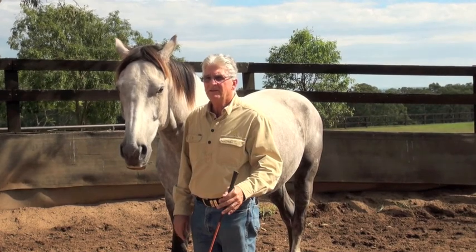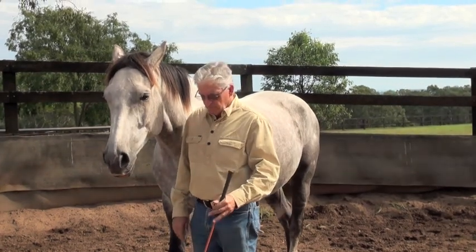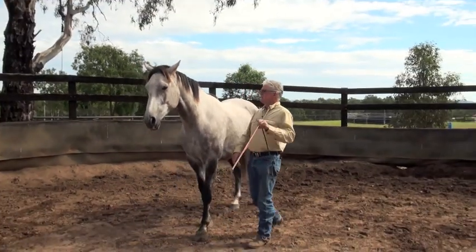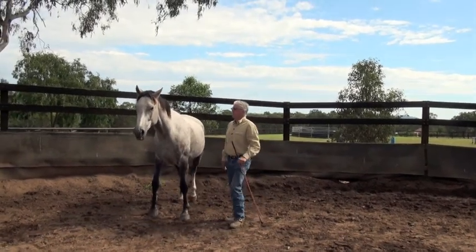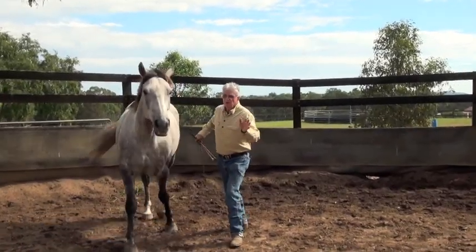That simple concept — you've probably heard it — the pressure motivates, but it's the release that teaches. That's the cold hard fact of it. But how you apply that is critical. So in the case with a horse, the pressure does motivate. Right now I bring my lifer and I use my teaching stick, I use some pressure — it's just implied pressure — but when I stop is when it's important.